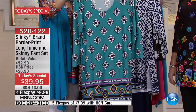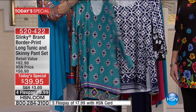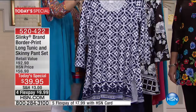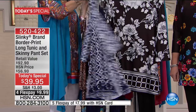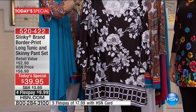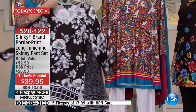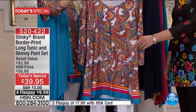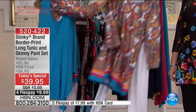Next we have our jade geo black — rich geometric tones with colors of purple, jade, black, and ivory, paired with black pants. For our more classic ladies, there's our navy and white mosaic tile with a beautiful mosaic tile at the bottom, grounded in navy, paired with navy pants. Then our black and white floral — it makes me want to go on vacation — with black pants. Finally, I'm wearing the turquoise fuchsia white paisley with a beautiful striped border and every color of the rainbow, paired with white skinny pants.